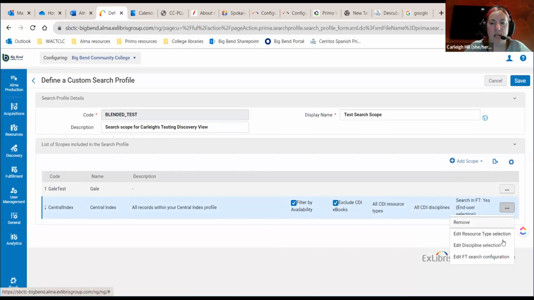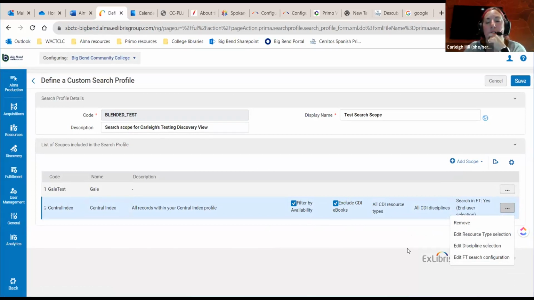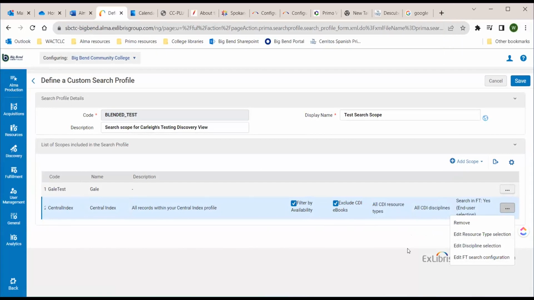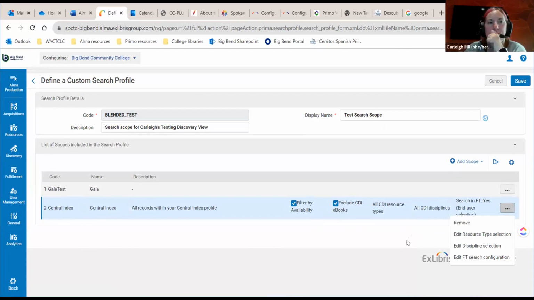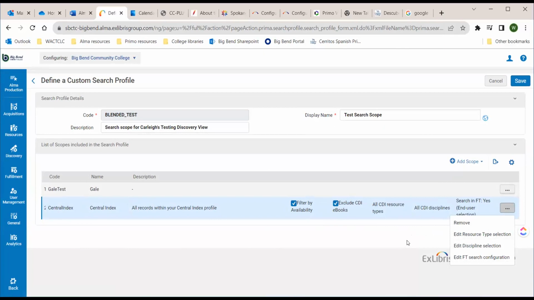You can edit by resource type, discipline, and full text, but that's it. Yeah, when I looked into it, I just remember thinking I can't do what I want to do, limit resource type to articles and do a language limiter. You can't do that somehow, which is frustrating.